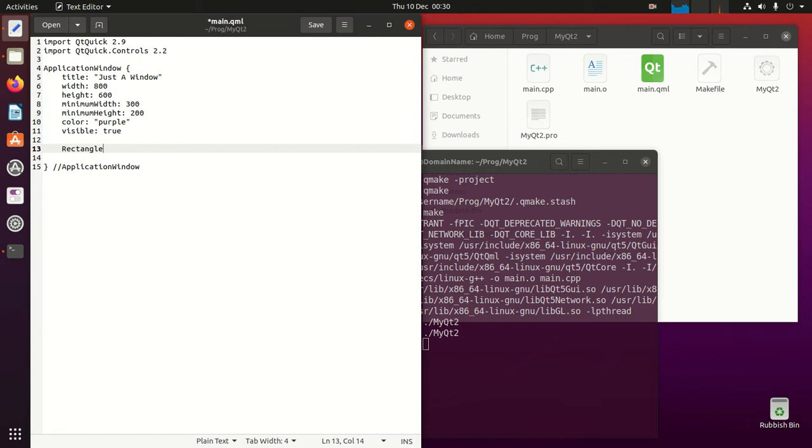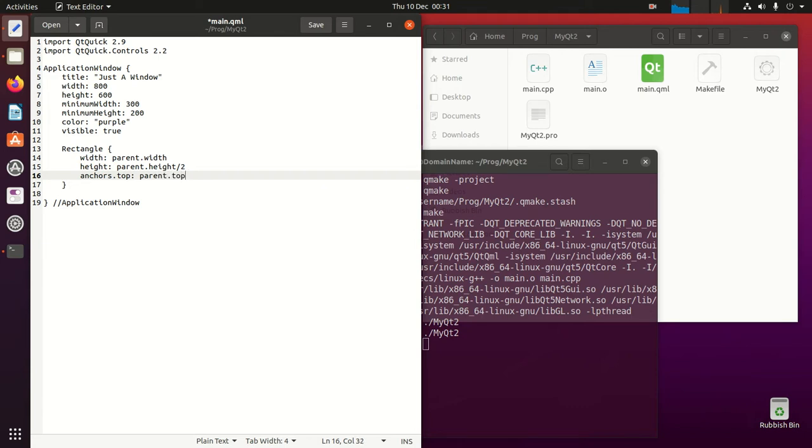So let's start again with a rectangle, and again we make a rectangle with two curly brackets, and then we put the rectangle properties in there. Again, we're going to have the width the same as the application window width, and the height is going to be the parent height, but divided by 2, so it's half the height of the application window. Now we do want to anchor this to the top of the parent.